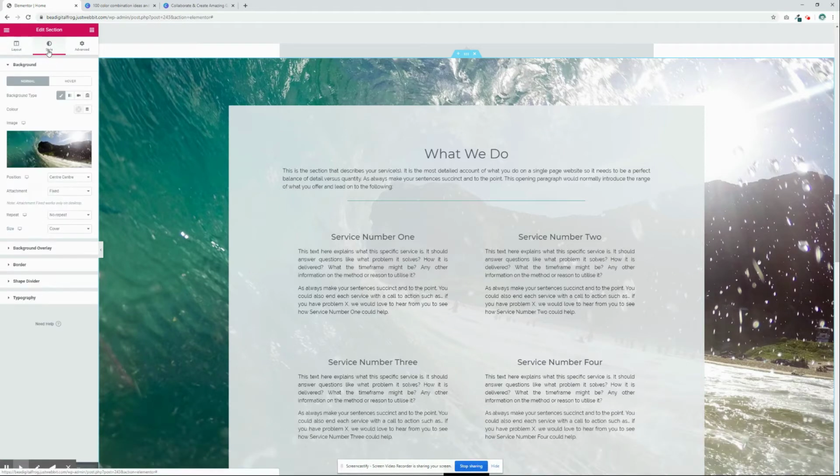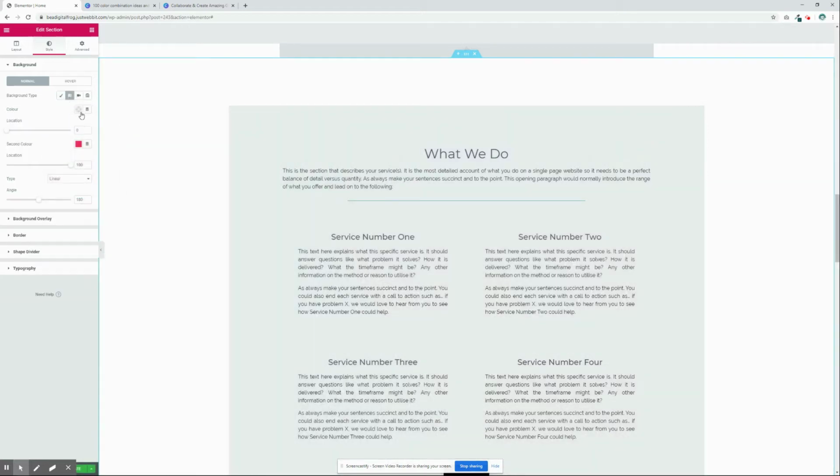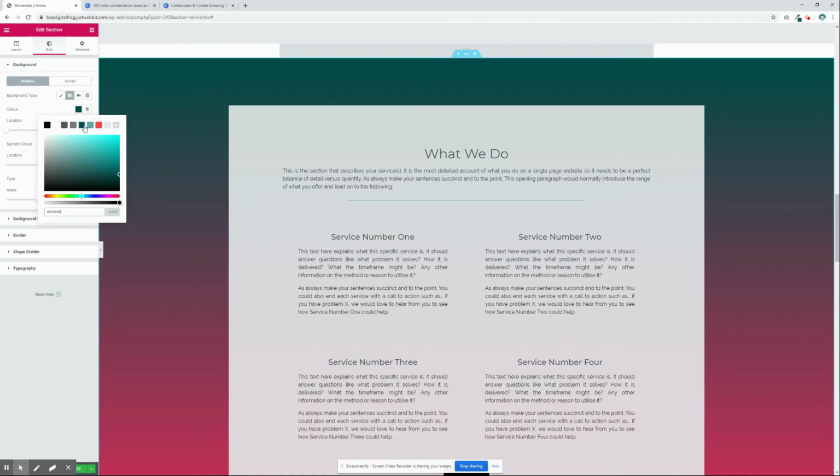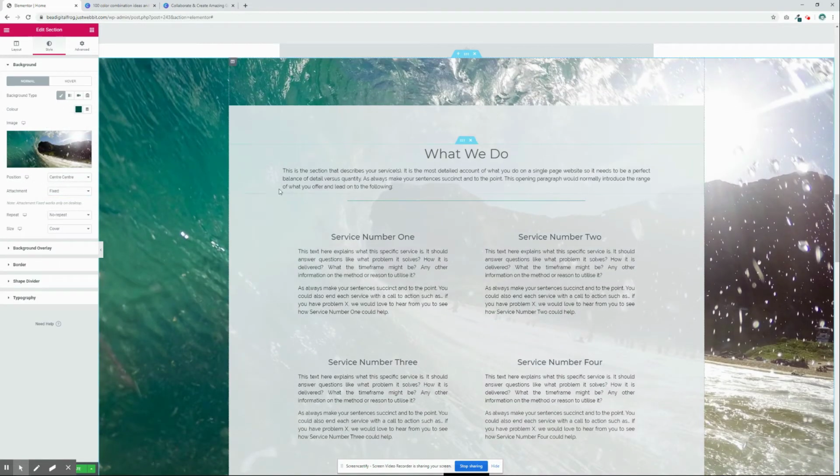You've probably already seen the section styling because we added a background. You can make that a colour, so you can make this entire background a simple colour. You can actually make it a gradient colour, so you can very much do things like this. Personally, I wouldn't do that on a background. I think it's a bit too much, but it's up to you.